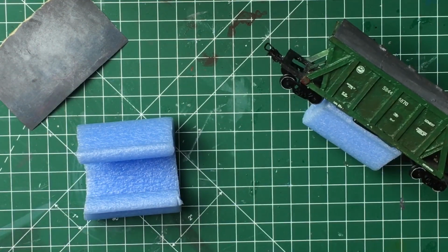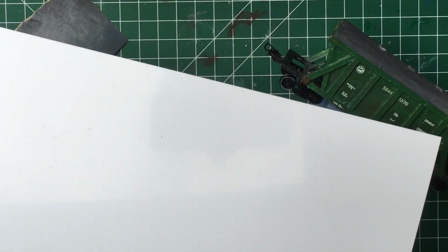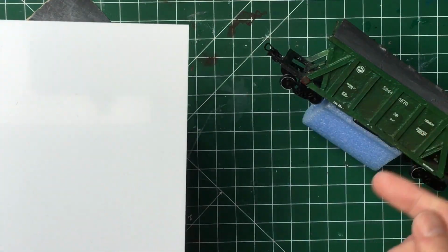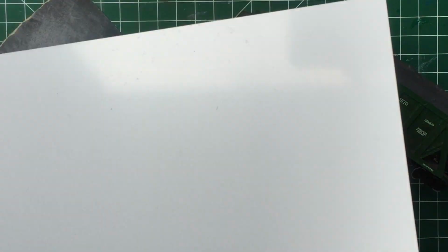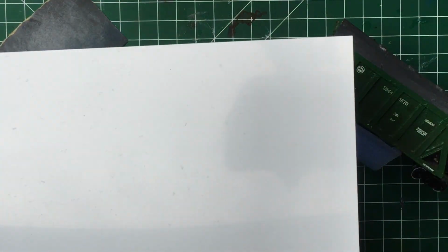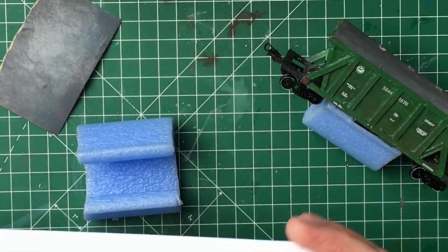So I went looking for another possibility and I came to this solution. It is styrene, 1 millimeter, and you can cut it much easier and it won't crack that easy as cardboard, so it would be possible to make much thinner supports for the hopper, for instance. The problem is it's very shiny, difficult to paint to, and the first step I decided to do was to sand it down using a fine sanding paper.